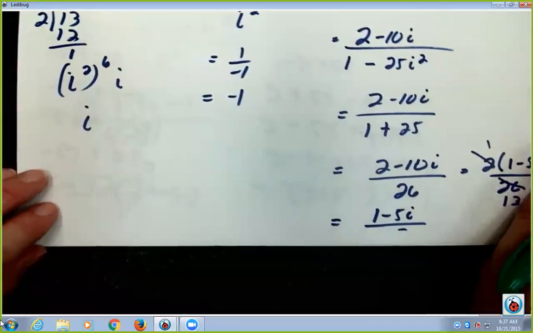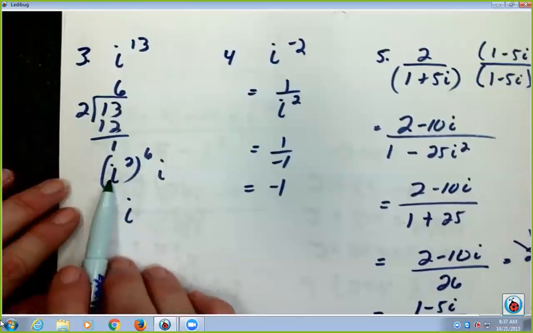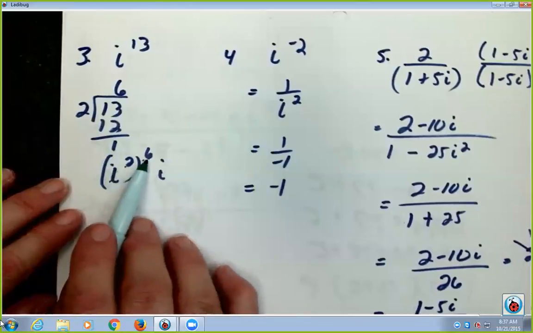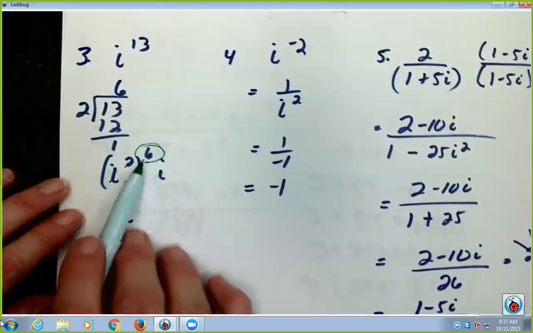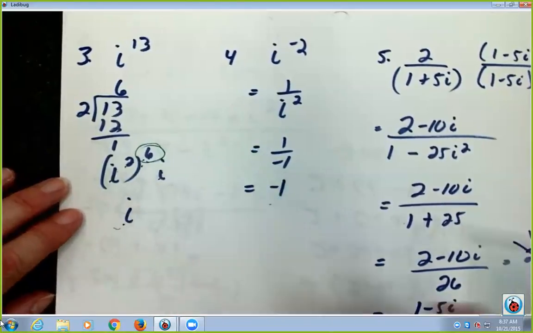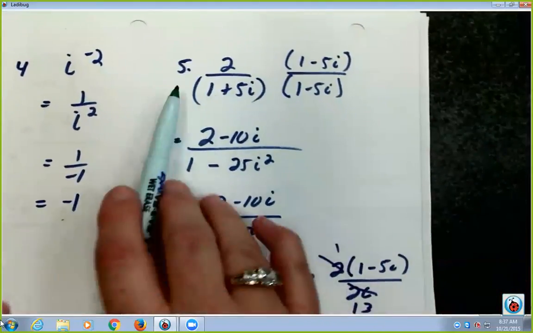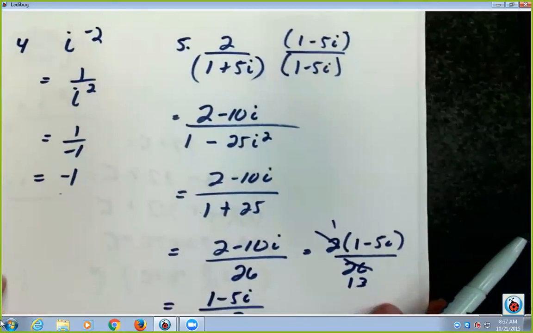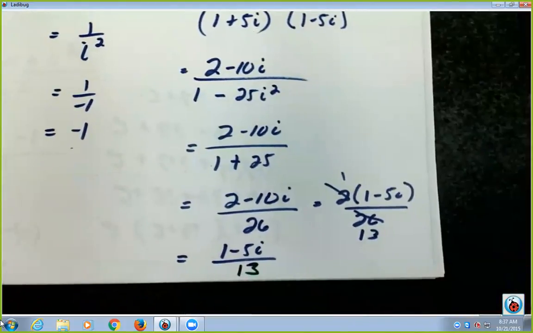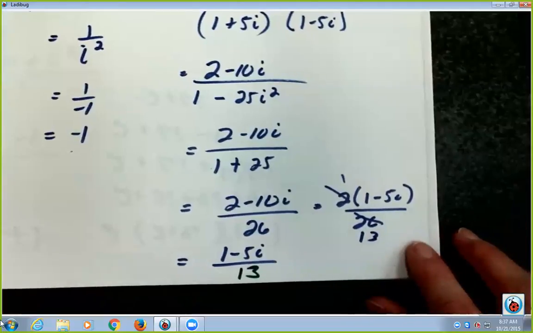The i to the 13th, divided it by 2, came up with i squared to the 6th, and with a remainder of 1. So since it's even, I know I have a positive 1, and I just have an i left over. This one, moved it to the denominator. Here, work this one out. I don't know if I can get the whole thing in here. Conjugates, worked all the way through to the bottom, and this should have a 13 on the bottom. For some reason, my copier cut it off with that one. And again, you can stop it to look at what those happen to be.